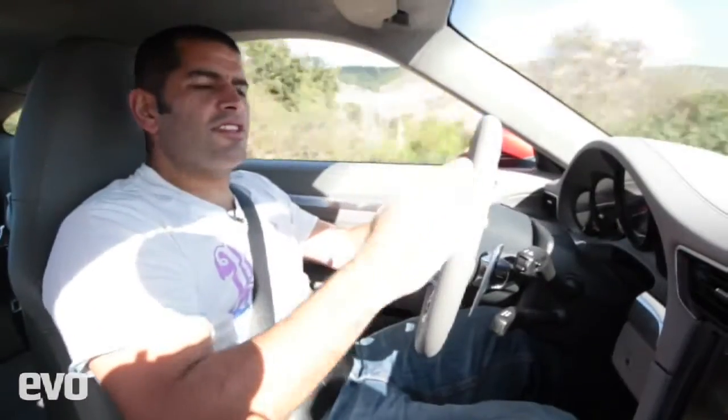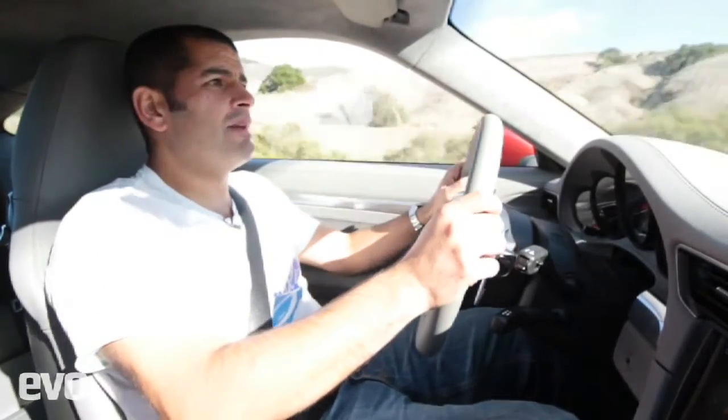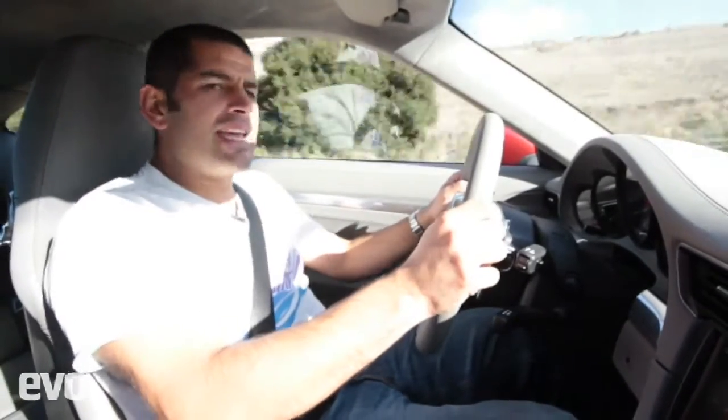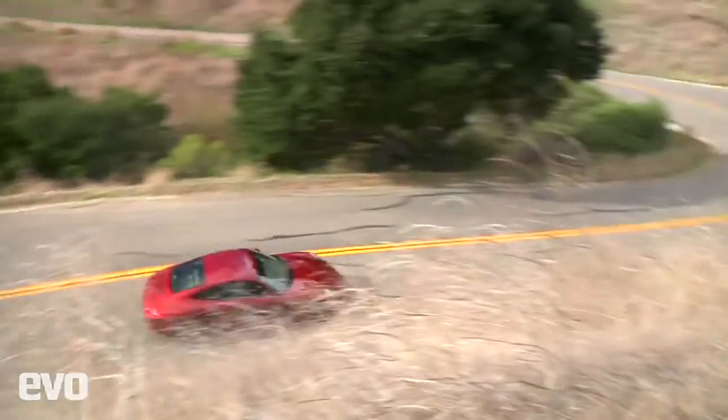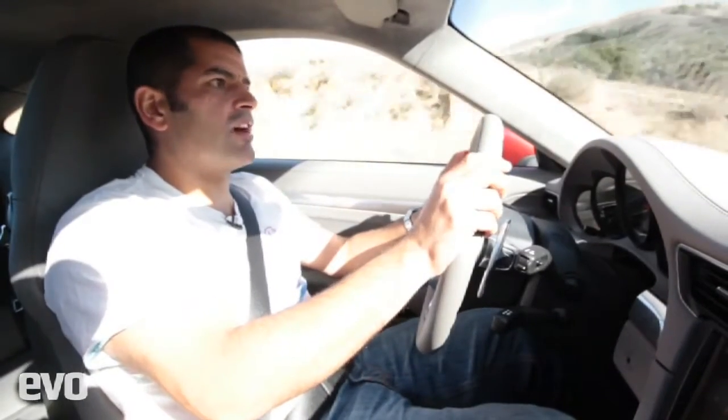The big news is that the 991 is the 911 structure we've always been waiting for. It's effectively an all-aluminium 911, and it means that this Carrera S PDK car is about, give or take a few pounds of rice, 40 kilograms lighter than the car it replaces, but it's quite a bit bigger physically, particularly at the front, where they've managed to get 50 mil extra on the front axle.